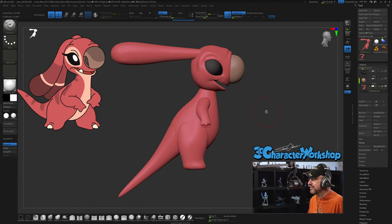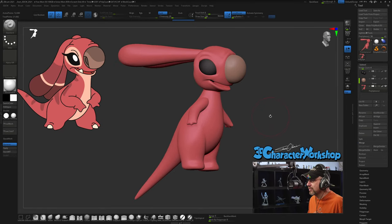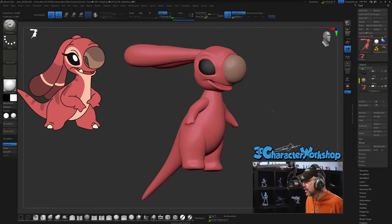So yeah, the new file system. So you're talking about saving as PNG, David, right? Just so you guys know, you can save a file now as an image, just like you can in ZBrush Core Mini. You can save a PNG and it will actually save it like it's a ZTL, which is amazing. I don't know what kind of witchcraft it's doing with that. So super cool. Okay.